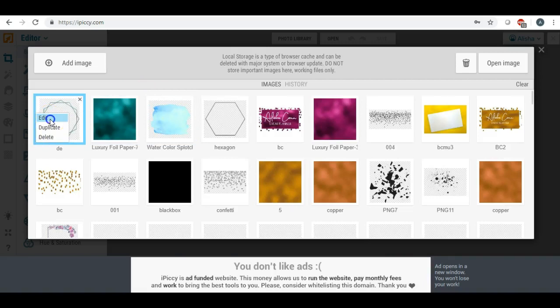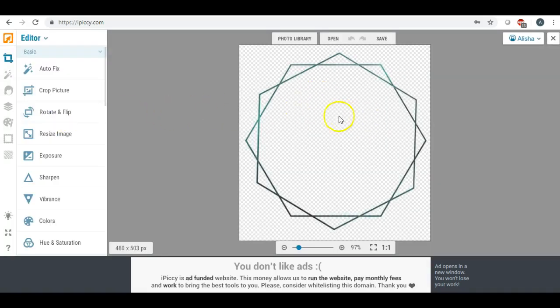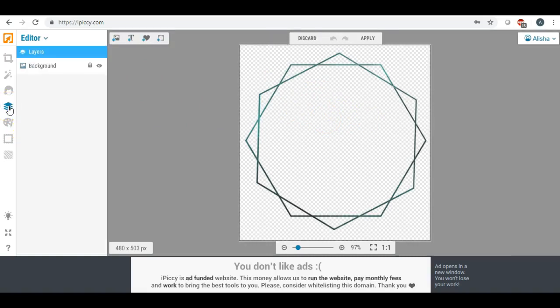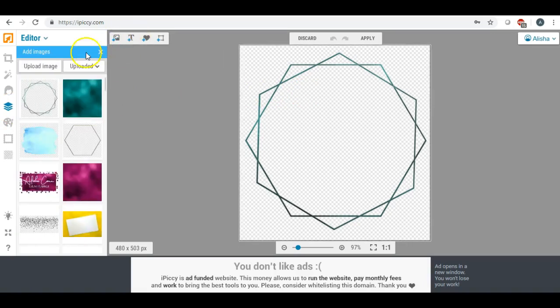Okay, and I'm going to click Edit. And you can see that it does have a transparent background. Okay, I'm going to actually click here on the layering tool, which looks like 3 little stacks of paper here, and we are now sort of in the designer.